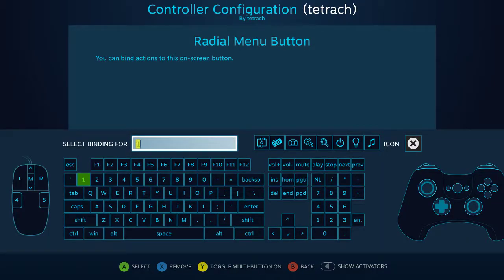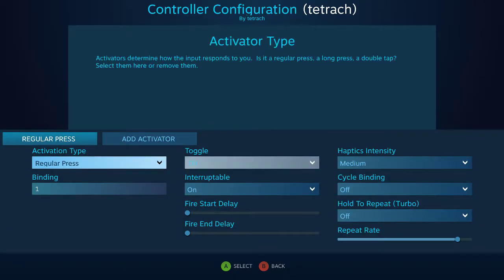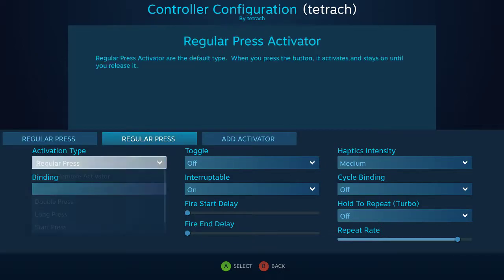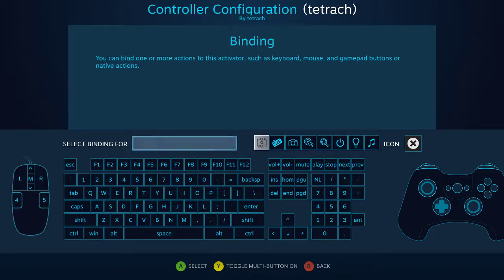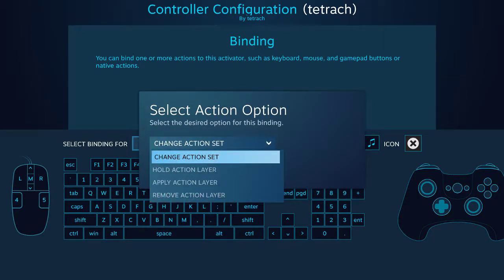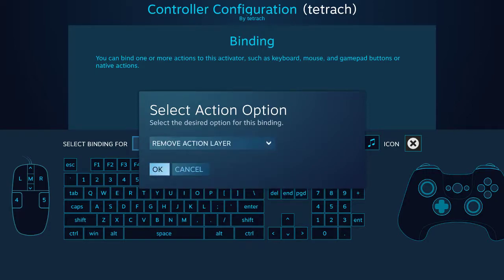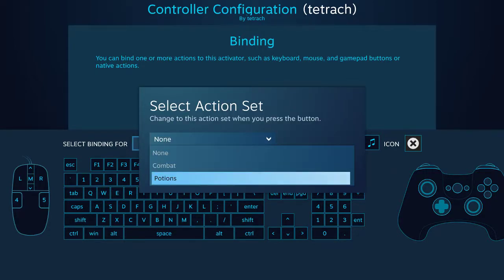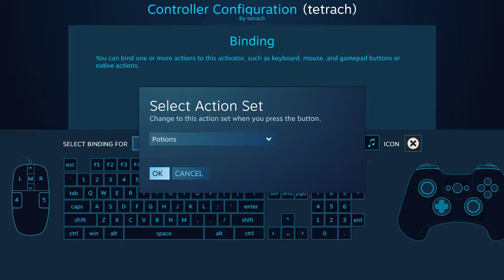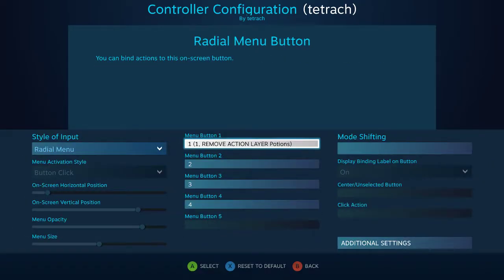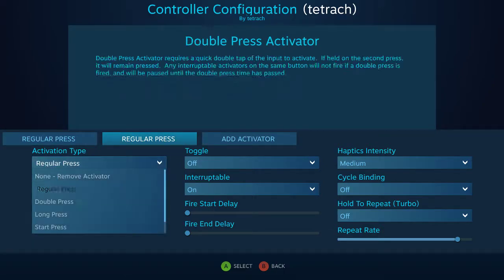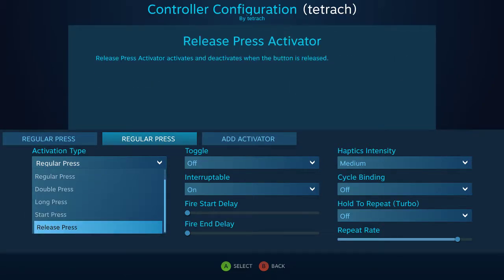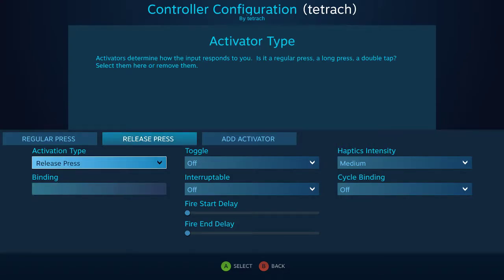So you do have to go into each one of these and tell it and actually add the activator and do everything that you did with the other one. So we want to remove, oops, yeah, remove action layer and go back to combat. So we're going to remove potions because that's what we're currently in. And do everything the same that way. Release press.